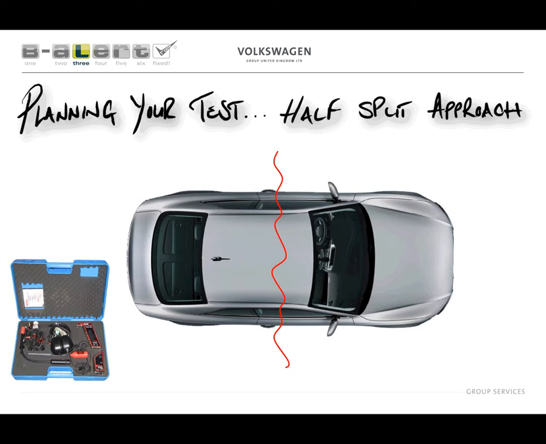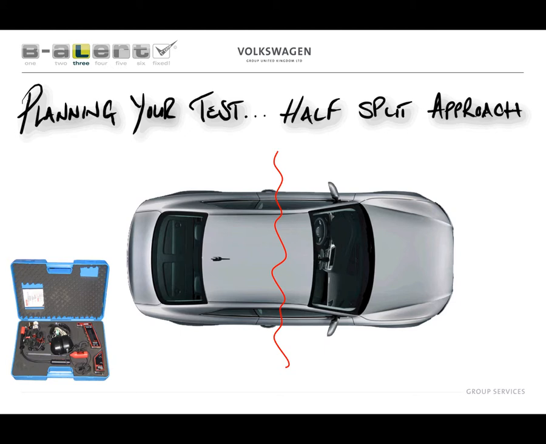In my example, we've got an annoying clunk when driving and we don't know whereabouts it's coming from. So I've split the vehicle into 2 halves. The next thing you need to do is choose a piece of equipment that lends itself to the type of fault you've got. This could be anything like a refrigerant leak tester, a fibre optic loop brake tester, or chassis ears. It could be a multimeter, it really doesn't matter. So the best tool in my example is VAG 1842, the ultrasonic chassis ears that's available to everybody through the tool hire scheme.